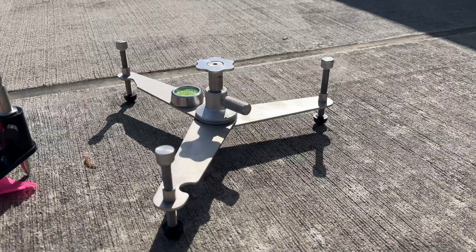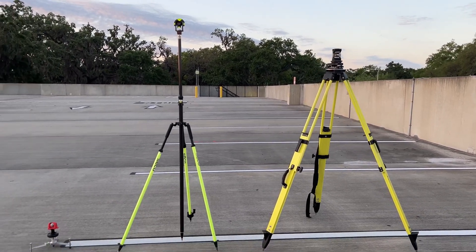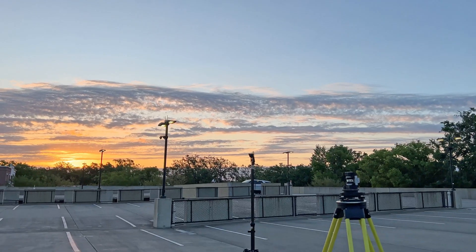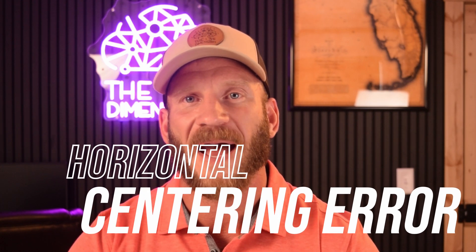For the purpose of this video, let's call these mini tripods. They're small, most have three supporting legs, so that term makes sense to me. I was first introduced to mini tripods about seven years ago. It's a simple concept — they're replacing either full-size tripods and tribracks, or pole tripods, with a compact alternative. There's nothing revolutionary in terms of the idea; someone basically shrunk down a backside kit. But sometimes you'll see a simple design and wonder why didn't someone think of this sooner. Besides being more compact and easier to carry, there are also some distinct accuracy advantages of mini tripods over their larger counterparts.